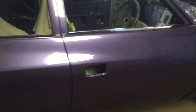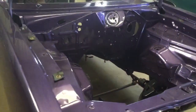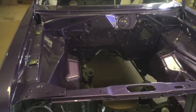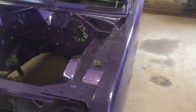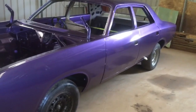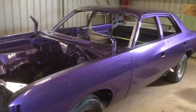So we've got our engine. Well, it's 3/4 put together. The heads and everything are on it. There's the intake bolted on. Lifters, push rods and rocker gear was holding out. I might put some rollers on it. So that's what we were holding out for. But we've got so much for it. We've got a 727 sitting over there built for it. I've got the seats trimmed for it. I've got so much. So time to start putting it together.